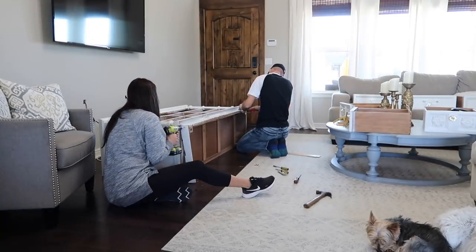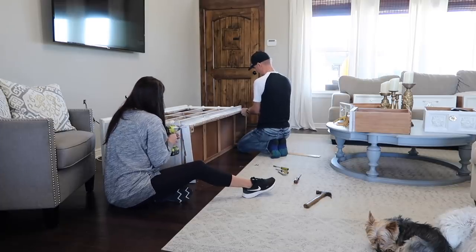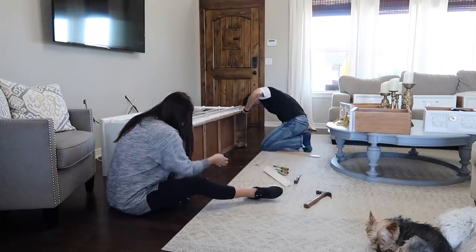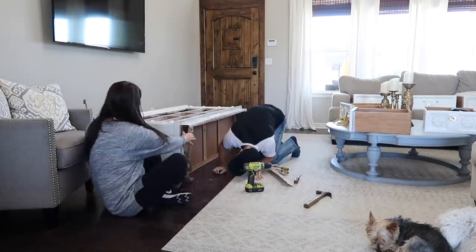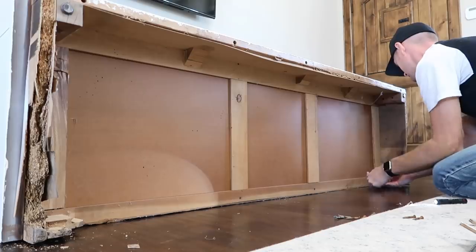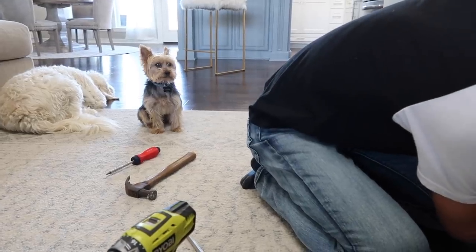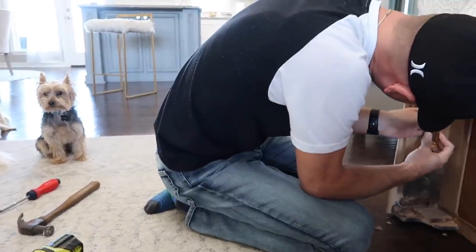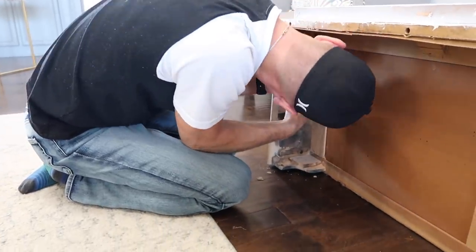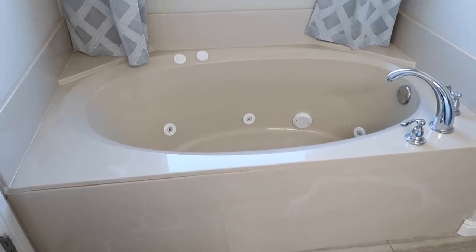Everybody that mentioned doing this said it would be so easy to take that footboard off. For us it wasn't that easy - we had never flipped this over. I think I realized why we got it so cheap; we bought it over 35 years ago but it was really rotted out. You can tell they added the footboard in later and it was destroyed. It's actually like a brand new piece now, so I'm so glad we did this. We had no idea how bad of shape it was in. If you just have a normal dresser all you'd have to do is flip it over and add feet - it would be so easy.